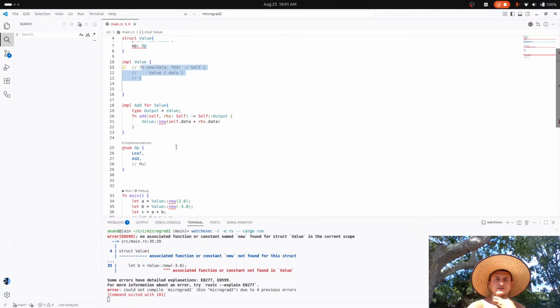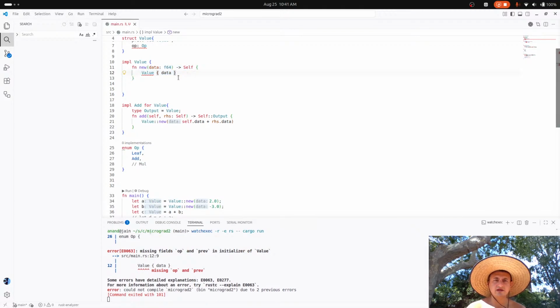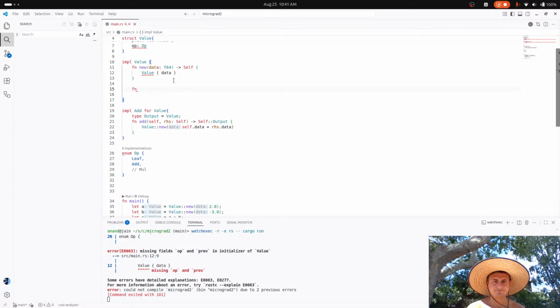So what I want to do is that when I add two values, I can keep leaf new as a leaf, it's just a, but then I can write one with previous.